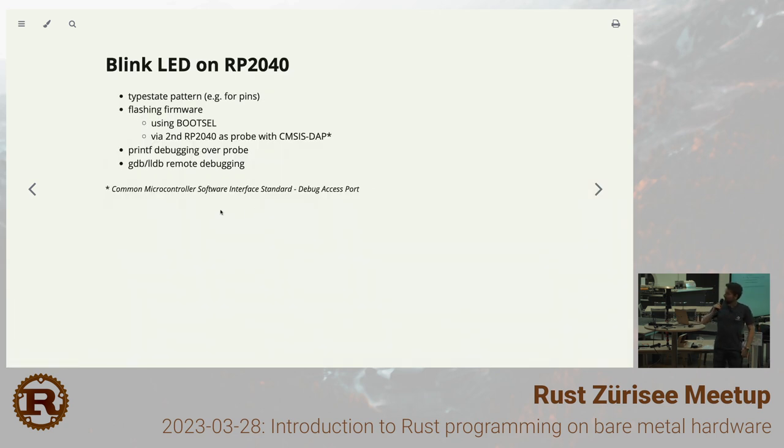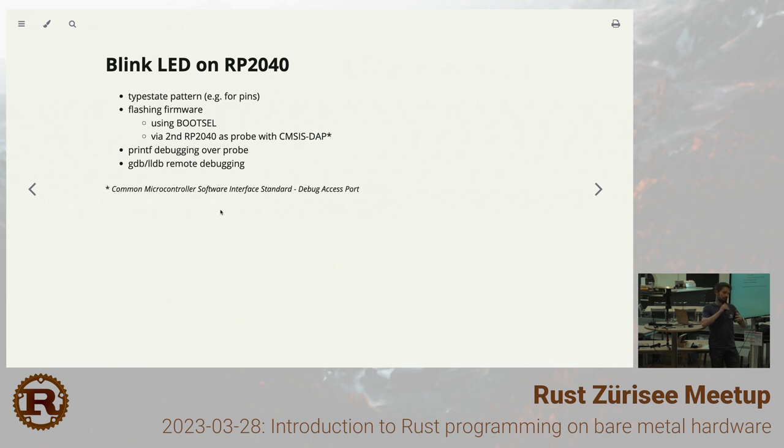So the hello world of the embedded systems: blink an LED. How does that work in the Rust world? Well, in Rust, we have a powerful type system, so we use the type state pattern to abstract the machine states of the microcontroller in the programming language, meaning we can avoid problems that can happen if you write normal C code, for example, that would classically have a define and then a number that is supposed to be the pin. Then you pass this around and hope, cross your fingers, that this is now I2C set up and you can actually talk to your temperature sensor.